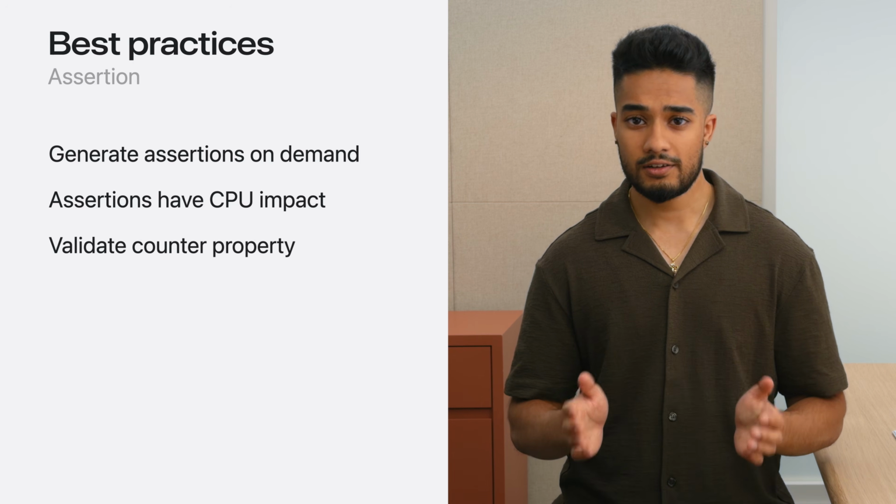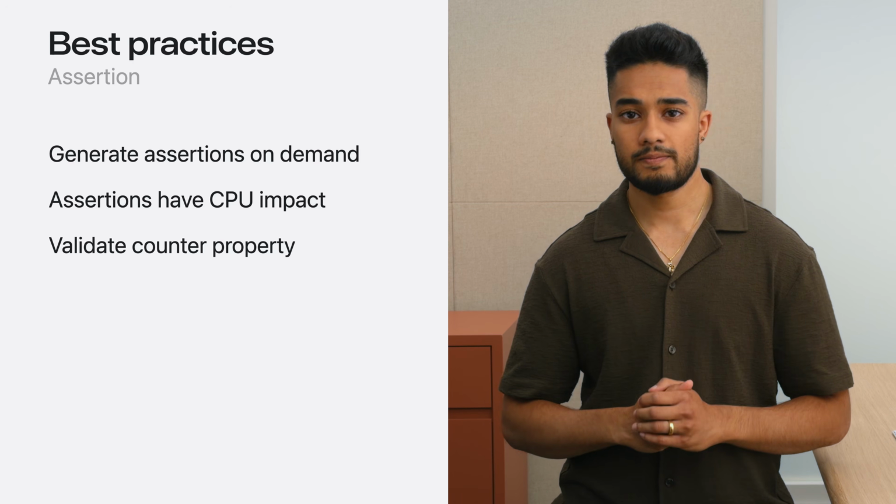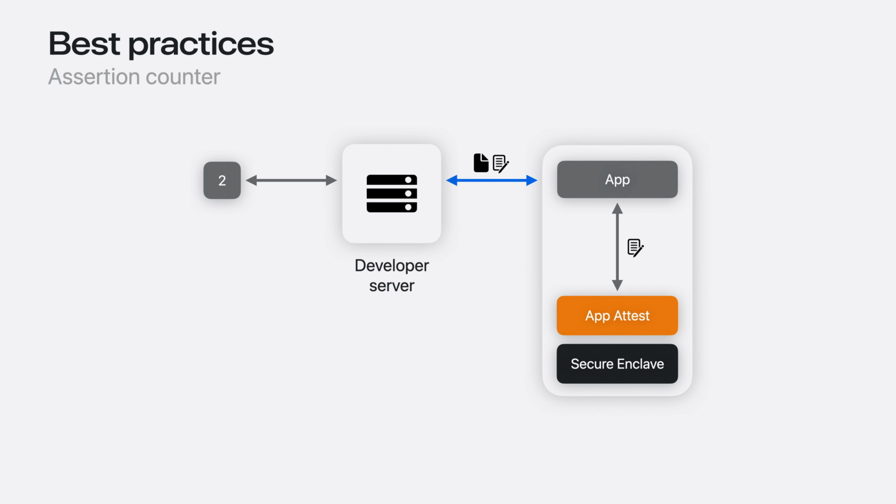Your server should validate the counter property embedded within the assertion and ensure it is strictly increasing. Your server should track the counter from the assertions associated with the user. This provides anti-replay attack protections. Each time your app embeds an assertion, the counter value in the assertion object should increase. If you observe a steady or decreasing counter value, it may indicate a compromised copy of your app that is unaware of the recorded counter value at your server.